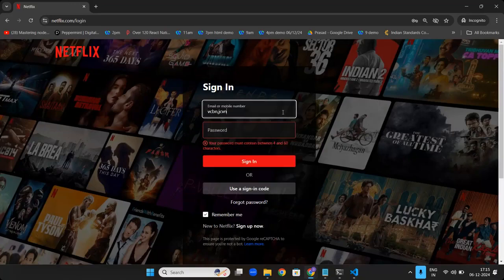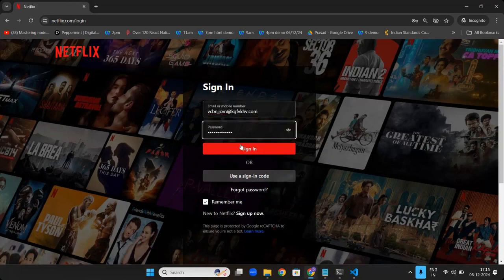Imagine I gave some email ID and if I give some password, if I click on sign in, will it get signed in or not? Will it get signed in, sir? No. Why? Why do you think it will not sign in? Because backend में नहीं है.